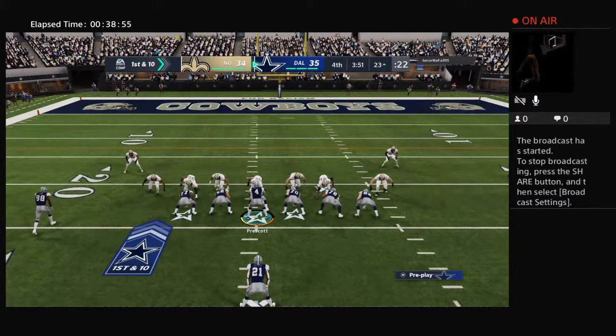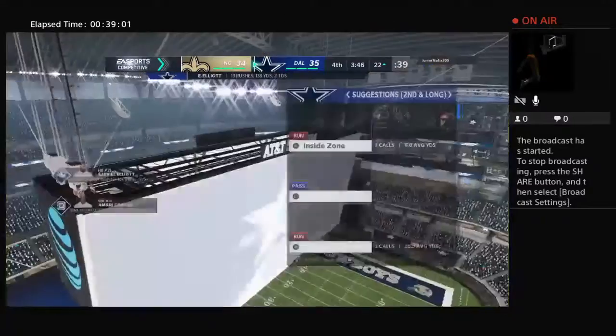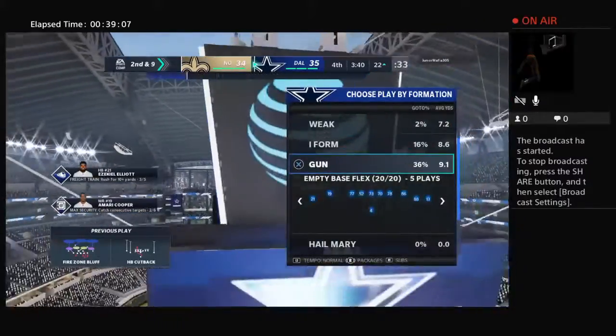A first down carry by Elliott, and a short gain here, down to the 22. Ezekiel Elliott with the ball. Got to figure now, after getting that turnover, they're just going to be happy to keep the ball on the ground, right?